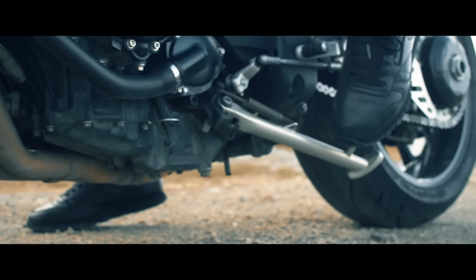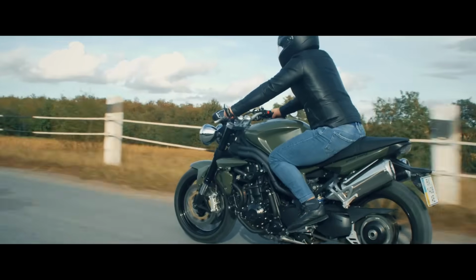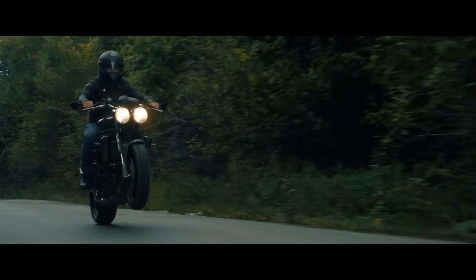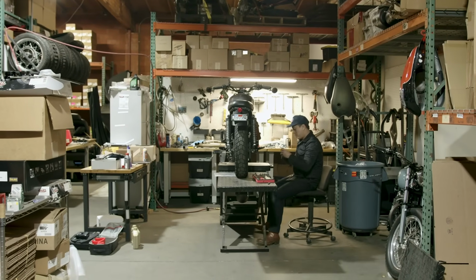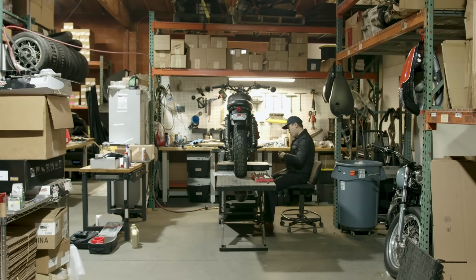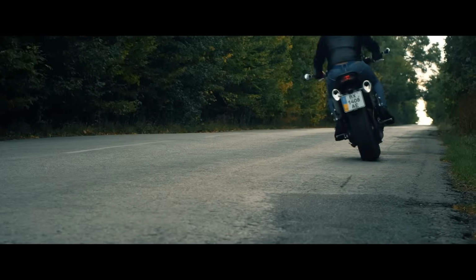This mindset gets even worse when people brag about it. "Haven't touched my valves in 30,000 miles and it still rips." Cool, man. I hope your pistons enjoy their trip to the afterlife. Smart riders treat maintenance as part of the ride. It's not a chore. It's how you make sure your machine doesn't betray you at 80 miles an hour in a corner. You can either pay attention now or pay a tow truck later.